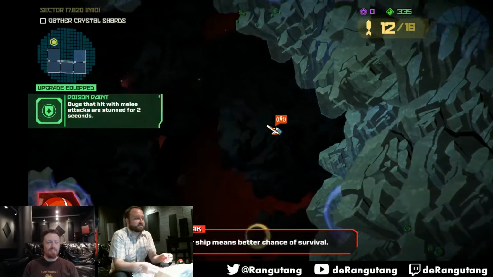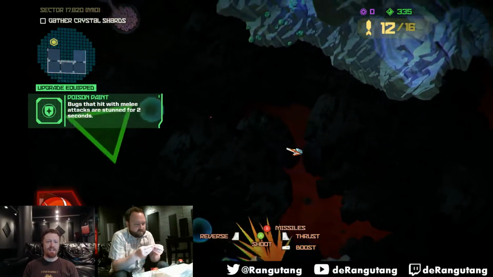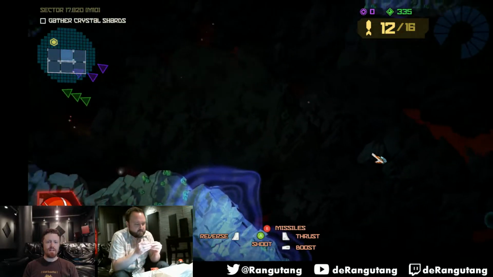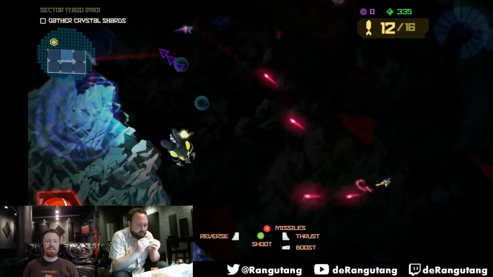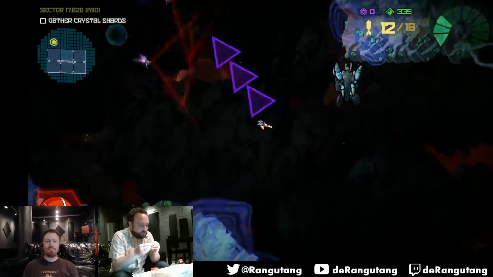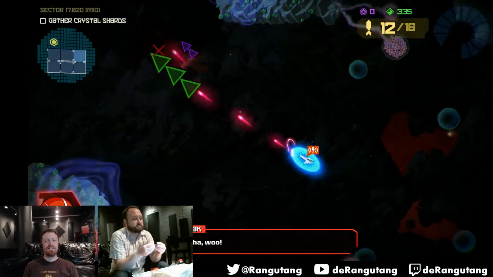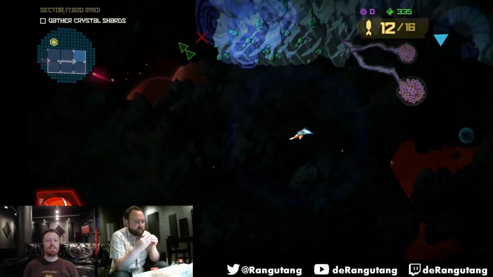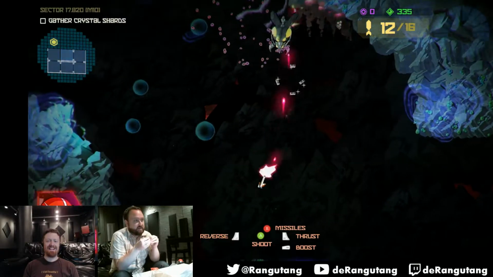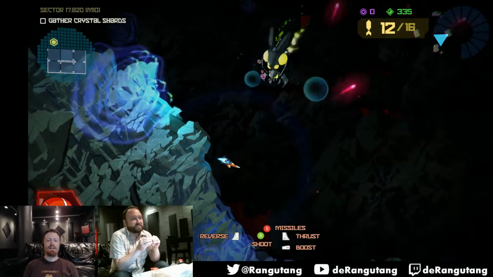Better ships means better chance. Bugs that hit with melee attacks are stunned for 2 seconds. Alright, cool. Got like bug repellent. So is it just the 2 enemy types throughout? There are 3 enemy types. Oh crap! So, okay, so he was spawned. I mean, sorry, stunned. Spawned is a video game word. So I was correct. I mean, he did spawn at some point. What you said was not strictly untrue.